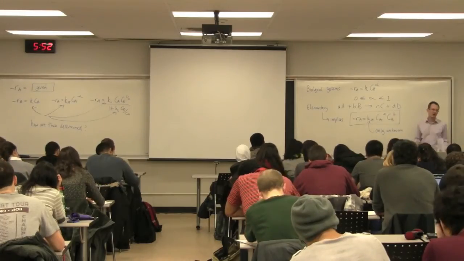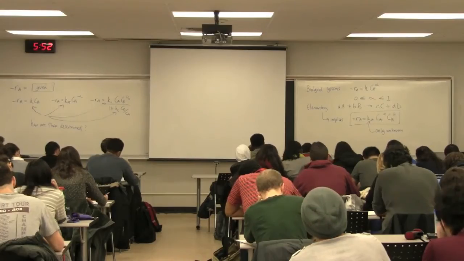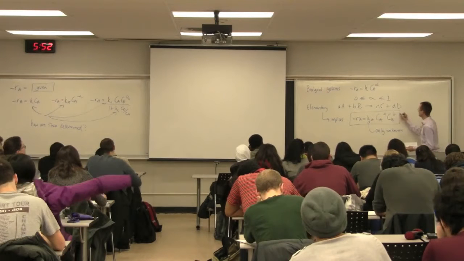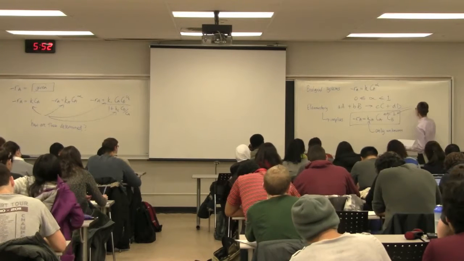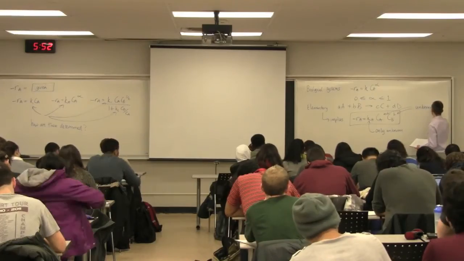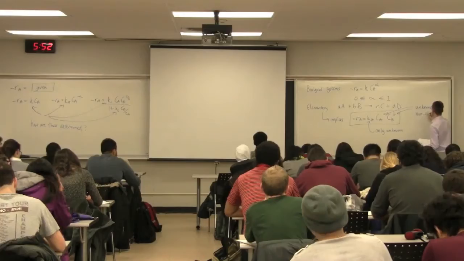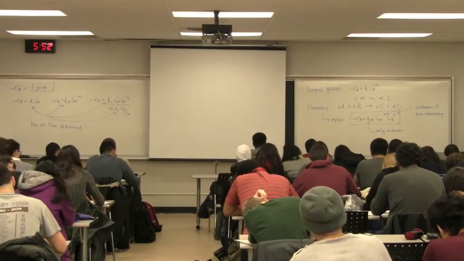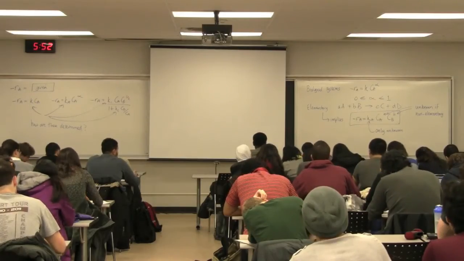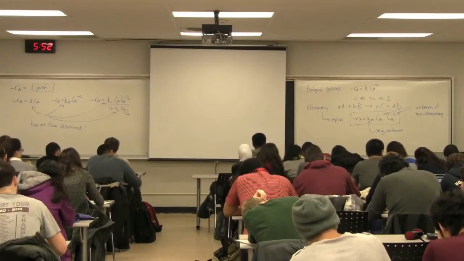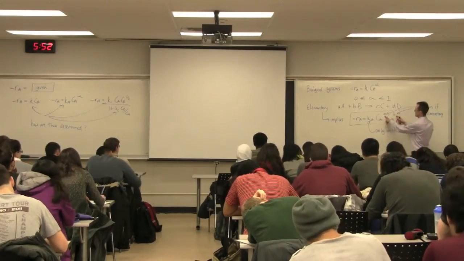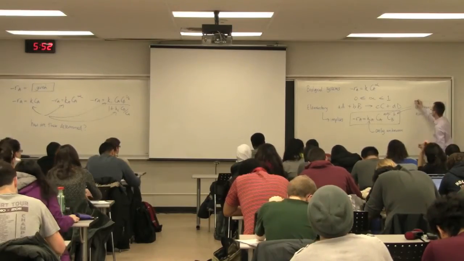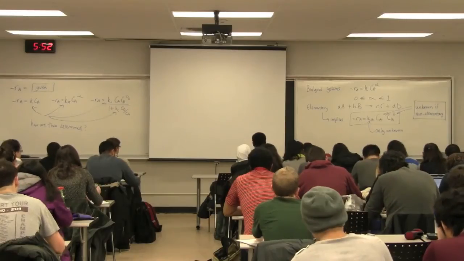But if it's a non-elementary reaction, which is true for many situations, we've got a harder problem. We not only need to calculate what kA is, we also need to find what the lowercase a and b's are. These are unknown if non-elementary. So sometimes we can look up a particular reaction, and in the discussion on that reaction, it may state that it's an elementary reaction. Then we don't need to figure out what the lowercase a and b's are. But if it's a non-elementary reaction, or we don't have any other information, we need to consider a and b as well when we try to find our rate expression.